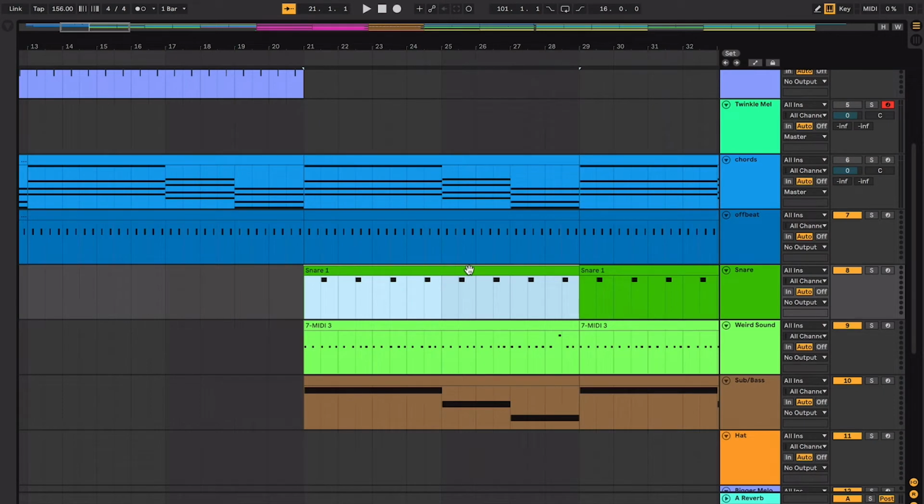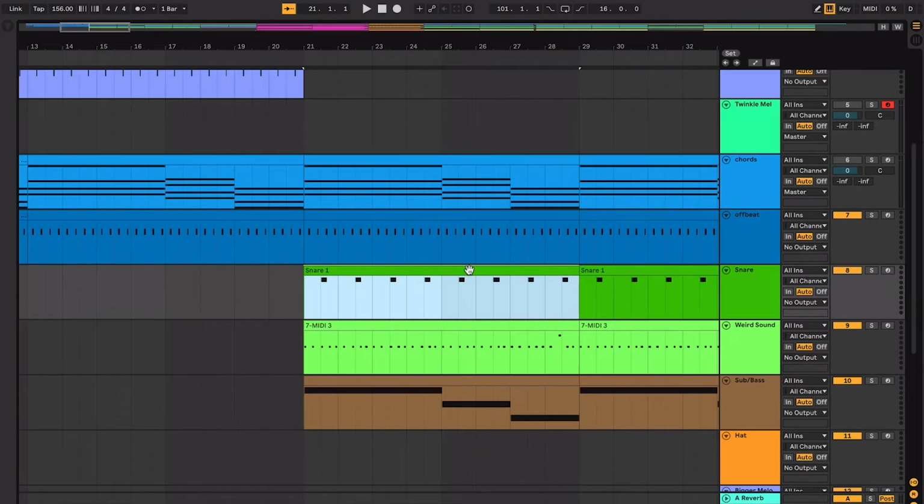So halftime is basically like this: the track is 156 beats per minute. If you were going to put a snare on the 2 and the 4, it'd be going 1, 2, 3, 4. But in this case, the snare is hitting on the 3. So it's sort of like the snare is hitting as if the track was half of 156, and I think that would be a 78. Yes, so that would be like if the BPM was 78.